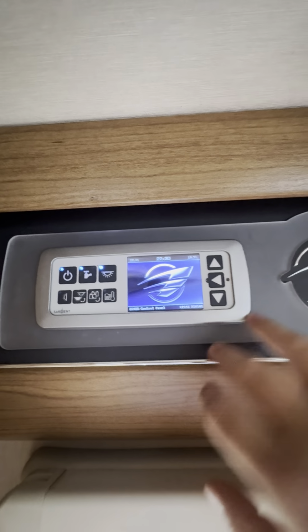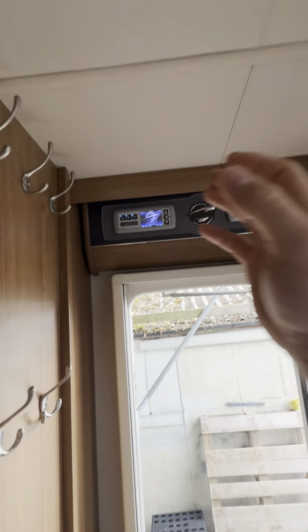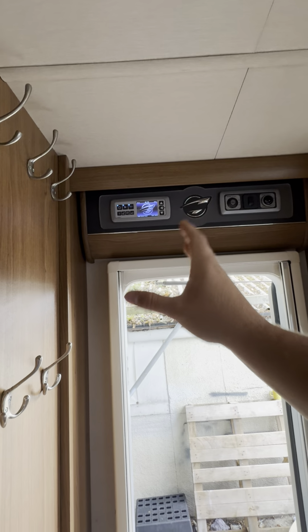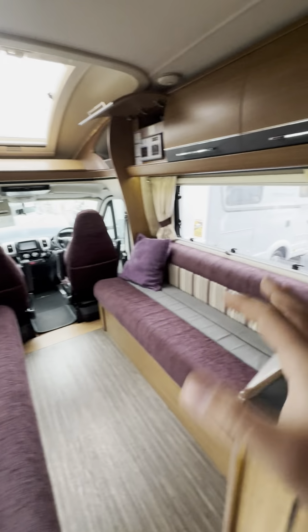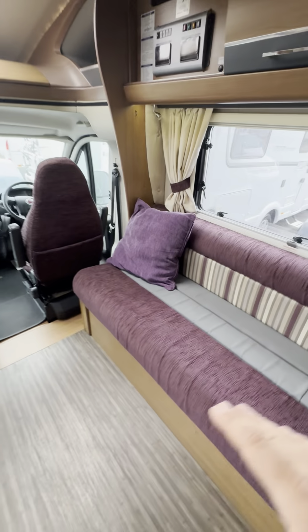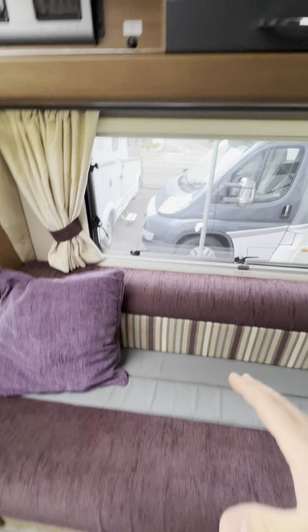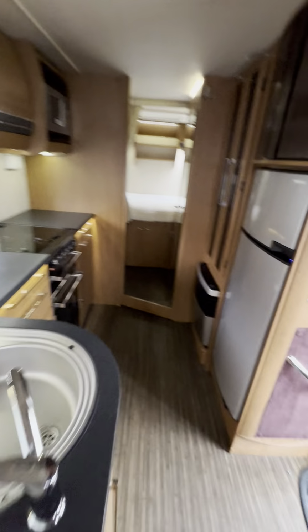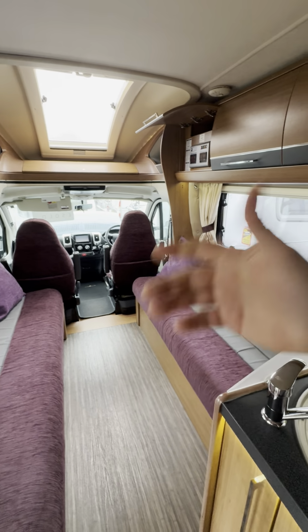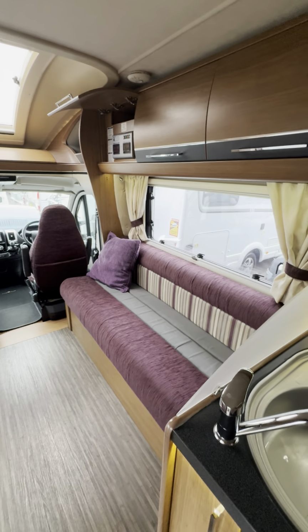So scrolling through there is essentially just going to be showing you all of your levels, allowing you to keep on top of what's going on in the vehicle itself. Where the leisure battery is at the moment, it's on about 11.5 volts. Now 11.5 volts isn't going to cause any problems at all. It's an absolutely normal battery rate, especially when we've got lights on, the water pump on, and all that sort of stuff. But it may or may not be worth starting the van up for a little while, or plugging the hookup cable in for a little bit.